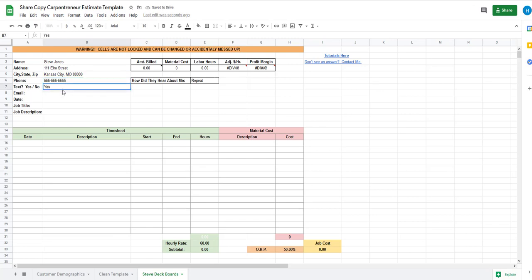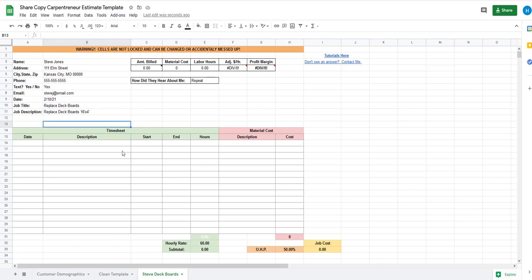I have this in here because I like to use text messaging for much of my communications. So this is really just for your reference. You know, what's your job called and what are you doing in your job.